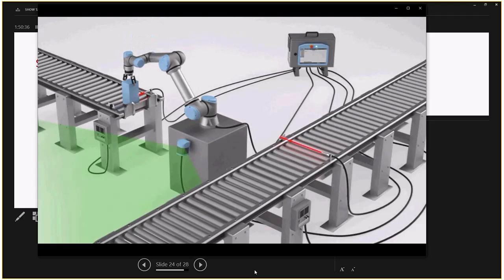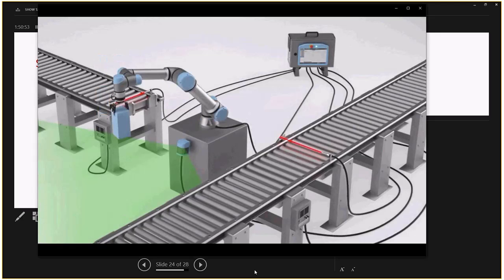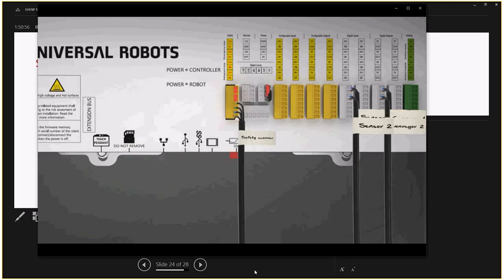And now, as he picks up the piece and somebody walks in, you will see that the machine will stop automatically. So like I said, that's the location where you can put your emergency stop button. As soon as the person moves back, it will start where it stopped. That's the good thing about the safety scanner. But if you have an emergency stop button, you will have to reset the whole program for it to start again, because it won't start at the point where it stopped.